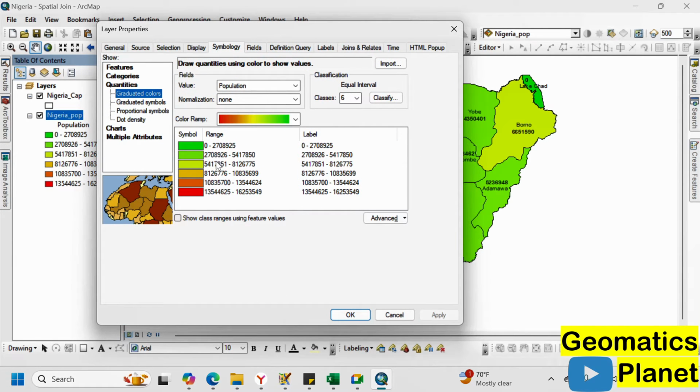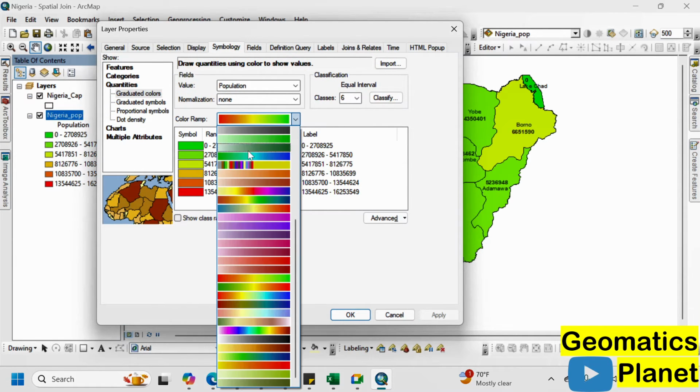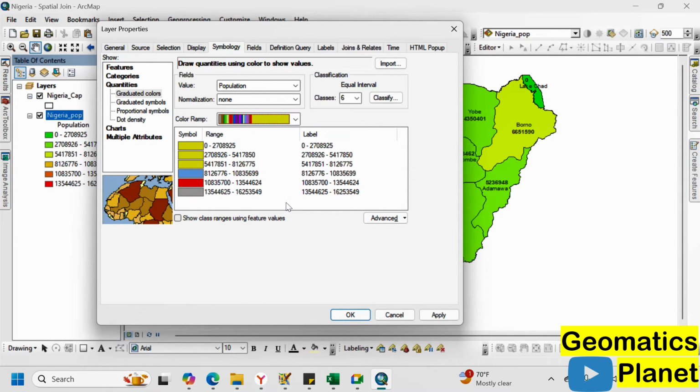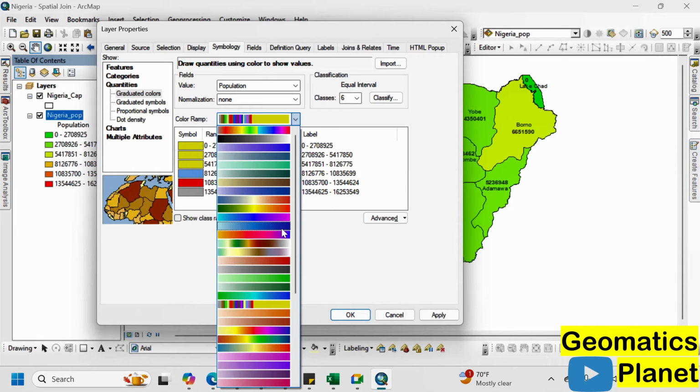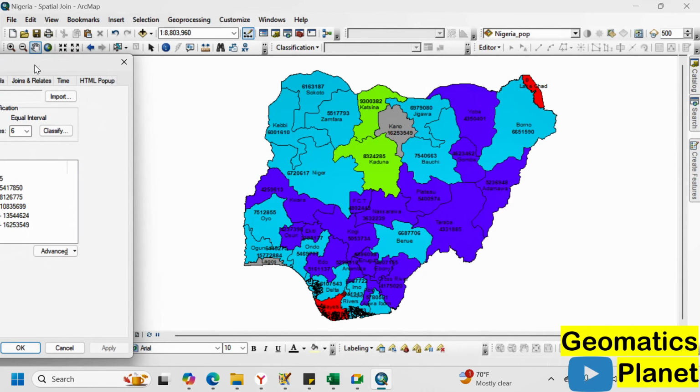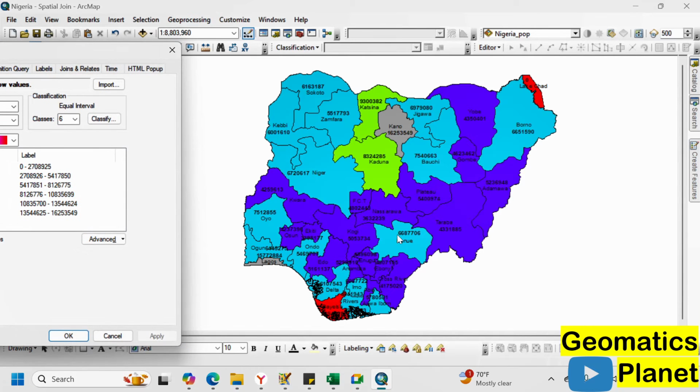So you can get it this way, or you can also select another color, then click apply, and you should be able to see Nigeria in equal interval. You can see right now the pattern it shows. So you have Lagos, you have Bayelsa, and this, you have this, you have this one, you have the green one.